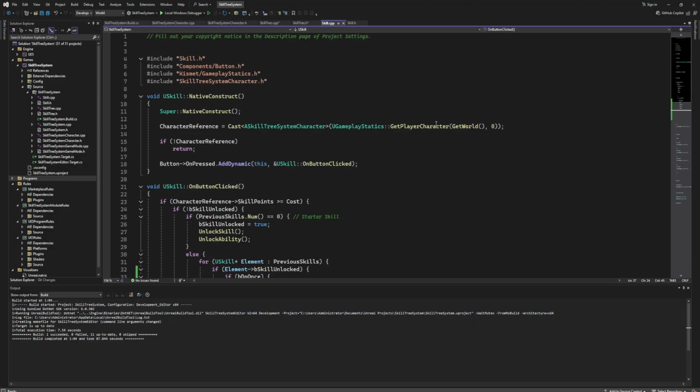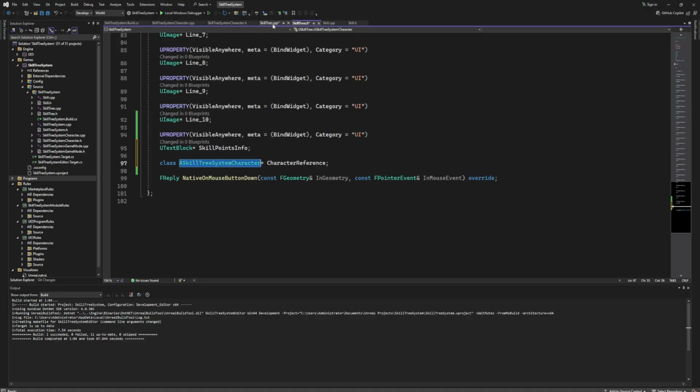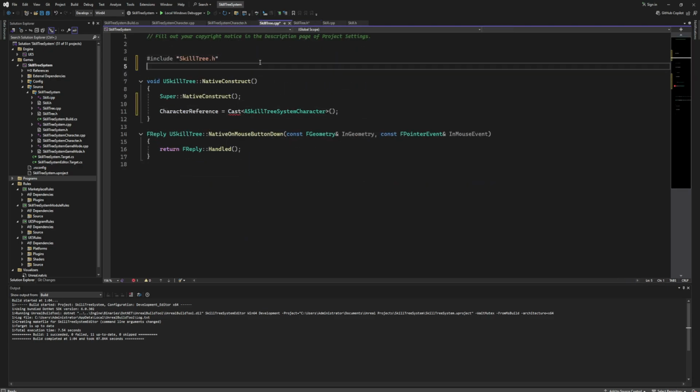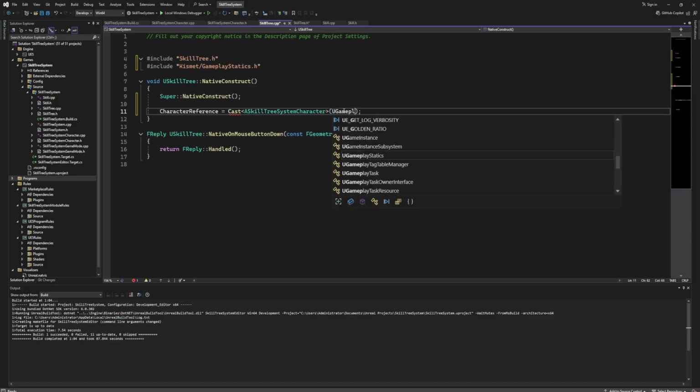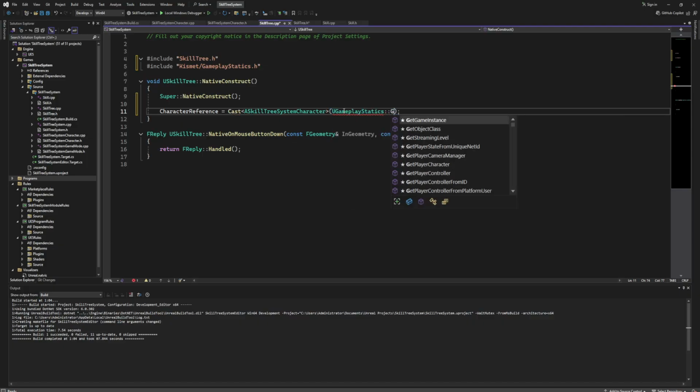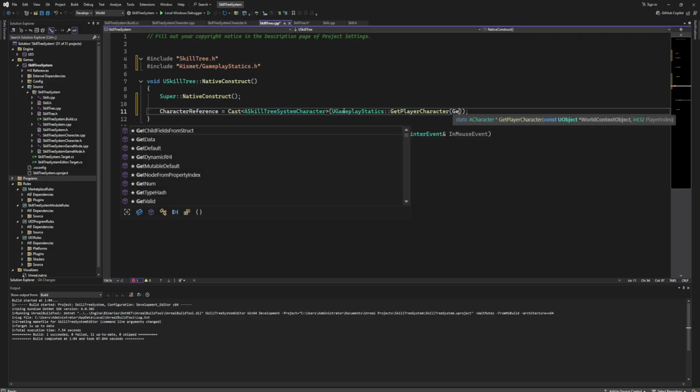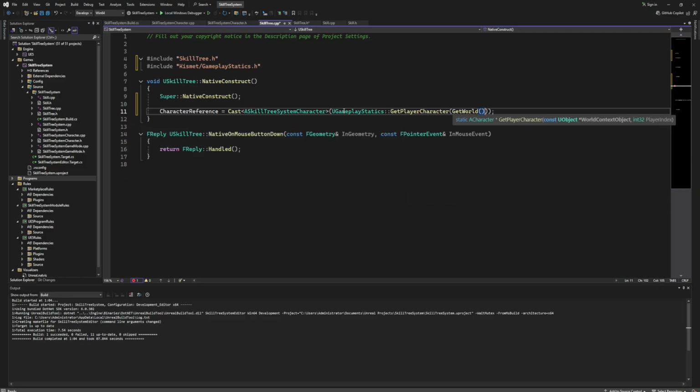We are going to do that in the same way that we did in the skill.cpp. We are going to include the gameplay statics from the Kismet library, and we are going to get a function that is called UGameplayStatics get player character. We need to pass in two pieces of information: the first one is a world context, and the second one is a player index.